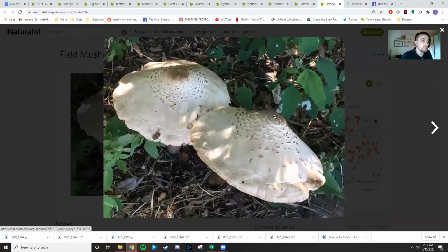And then finally, I wanted to take a look at some of the other non-animal pictures we had. We had quite a few mushroom pictures from our staff, but also one from one of the participants. And these are some type of field mushroom, some agaric field mushrooms. I'm by no means a mushroom expert. We are still working to identify the exact species. So if you do know mushrooms and you have a suggestion, that's the great thing about iNaturalist: you can log on and suggest identities for any observations around the world.